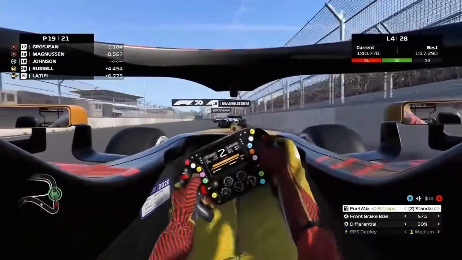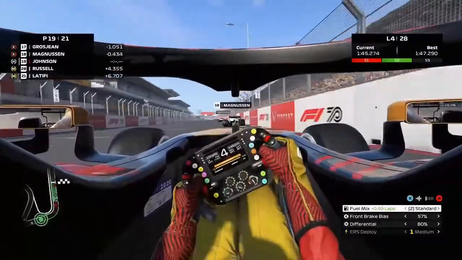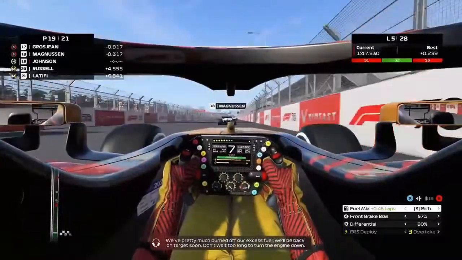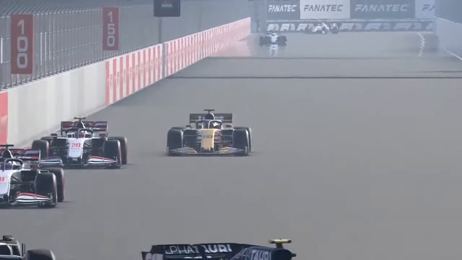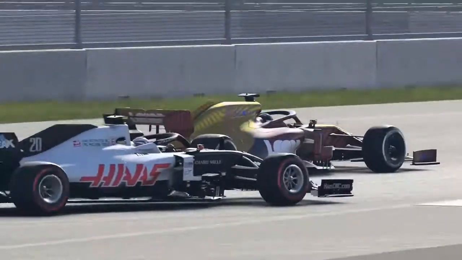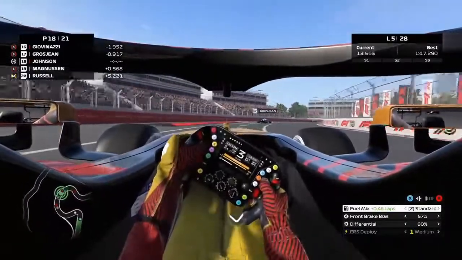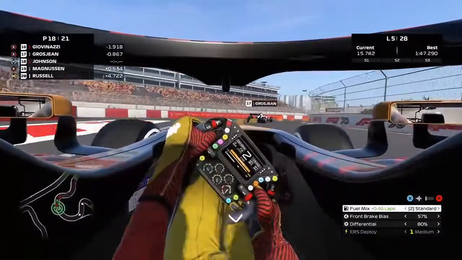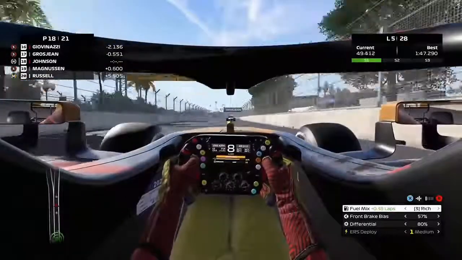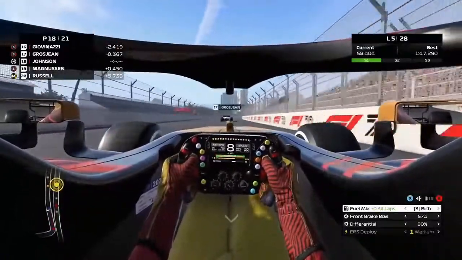Lap 4 now. We're pretty close to Magnussen here. We may look at making a move very soon. Into rich mode, put overtake mode on. We're making a move up the inside. Lock the brakes slightly. We get it done. Nice clean pass. So it seems that now the runners on the soft compound tyres are starting to drop off a little bit. 5 laps in, their tyres are starting to go.